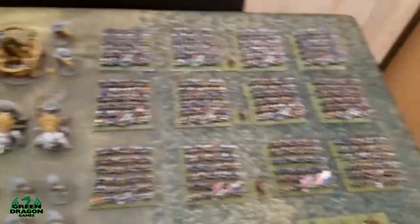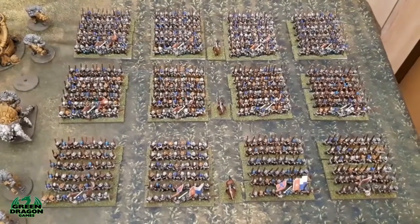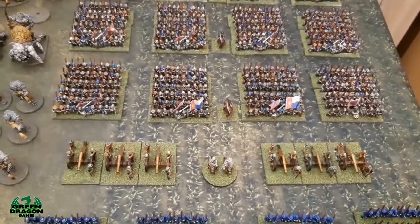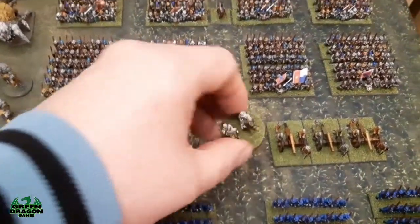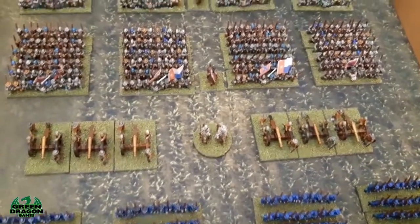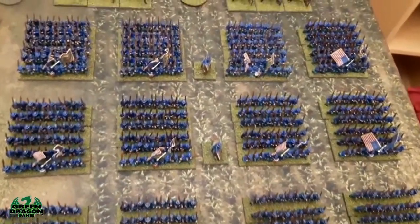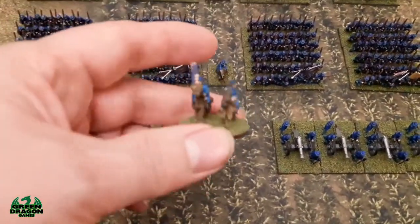At the end here are the American Civil War Confederates — 12 units with 60 men in each one, two batteries of three cannons, and the main general. These are actual figures from Calista, so I have the mounted guy with the standard bearer. In front of them we've got the same again for the Union: 12 units, two batteries of four guns, and again the HQ with Calista miniatures.